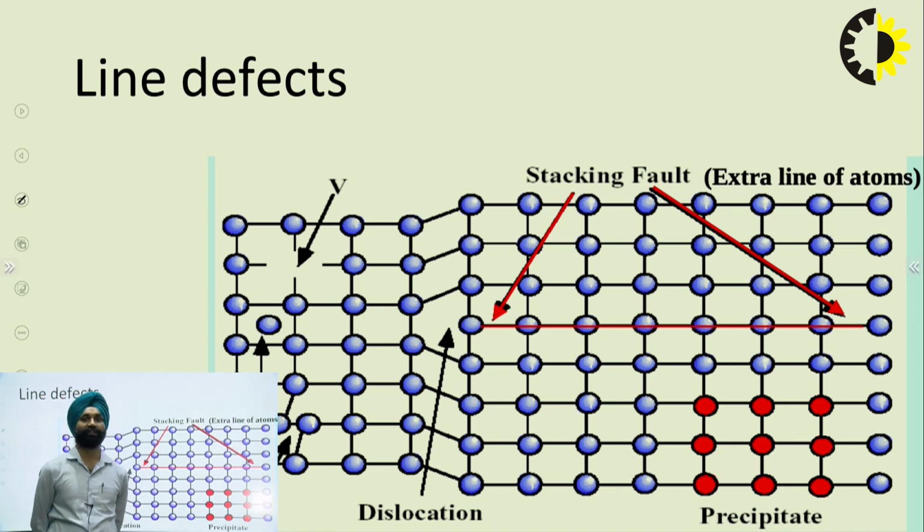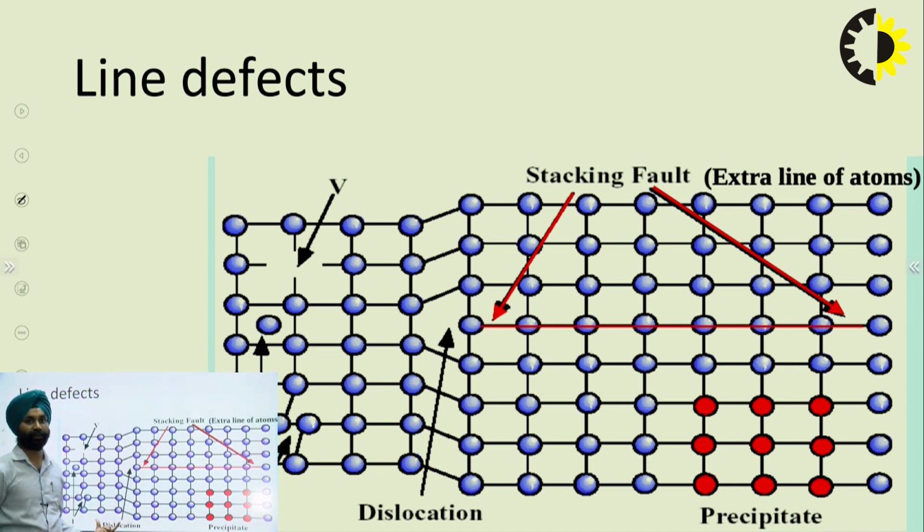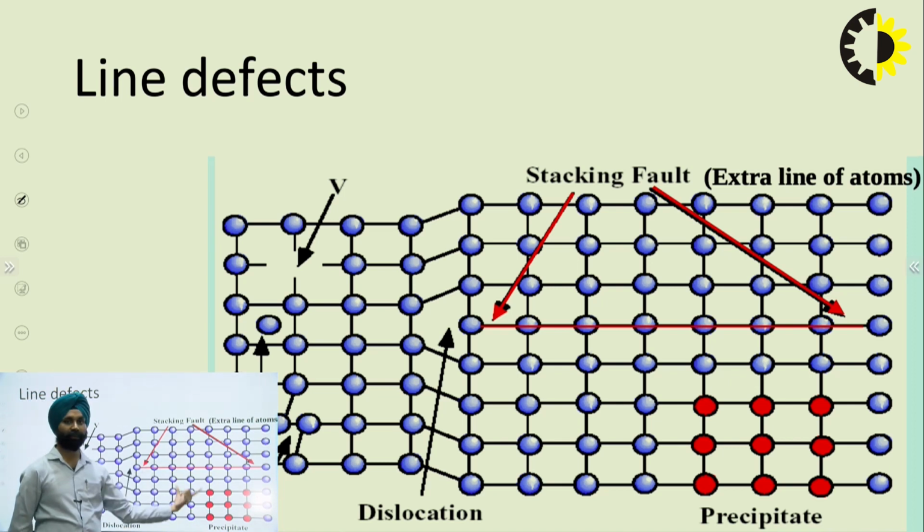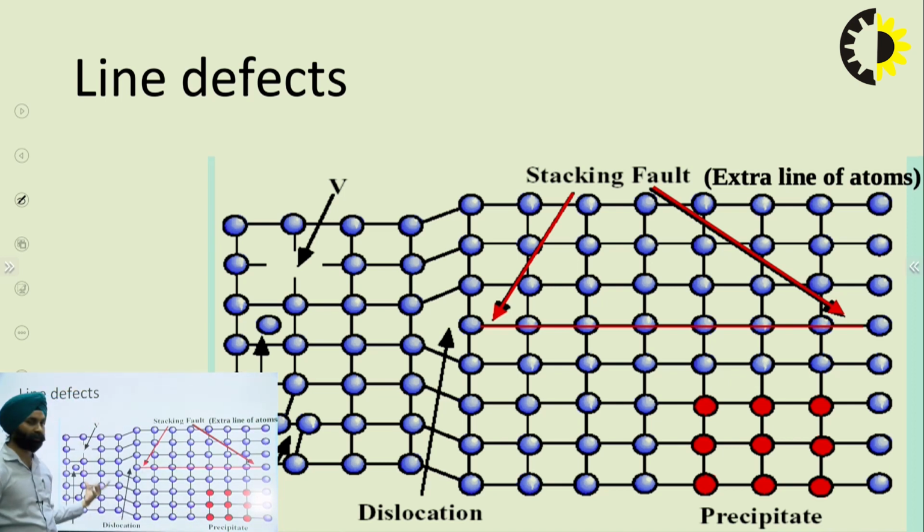So now if we can see in the IC, if we create an IC with this defect, if some atom is placed, if some ingot is prepared with this defect, and we want to check its conductivity, the conductivity over this part will be different than the conductivity over this part. Also, the density will be different here with respect to the density over here. Here it will be more dense.